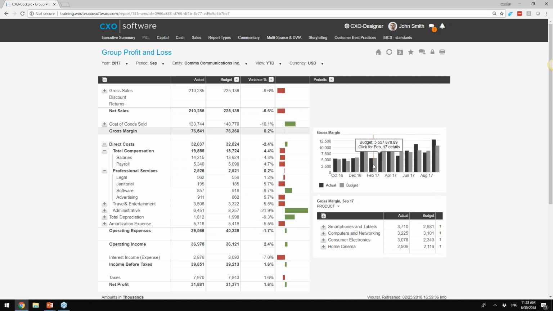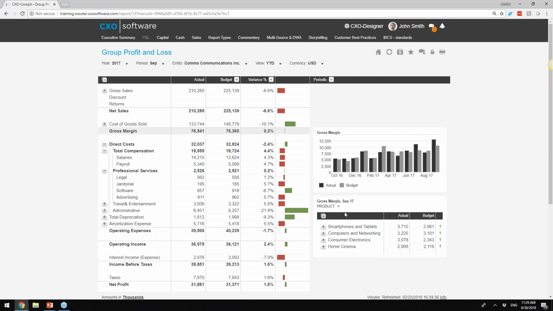And I see a 12-month trend of just gross margin actual to budget. If I want to zoom into the last 3 months, I just hover over it and really understand how my last 3 months gross margin was performing actual to budget. And you see that, besides August, the other months I'm doing a lot better.